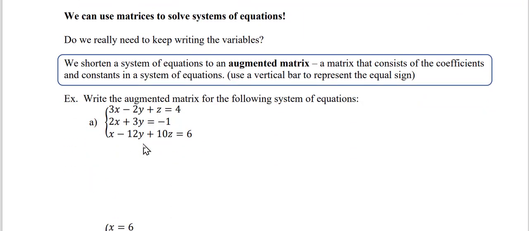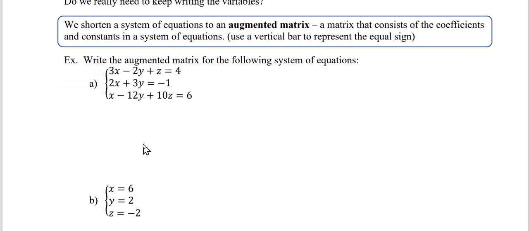The big question when we're looking at solving a system of equations is we continue to write the x and the y and maybe a z or whatever, however many variables we have, we continue to write those over and over again. But realistically, as long as we're keeping track of those variables and where they are, we don't really have to write the variables over and over again. We do need the coefficients, the numbers matter, but the variables don't if we keep track of, hey, these are all the x's, these are all the y's, and so on. That's what an augmented matrix does. Let me show you an example.